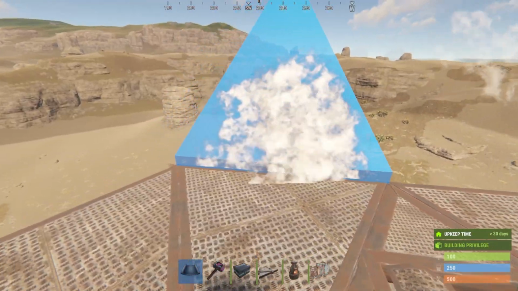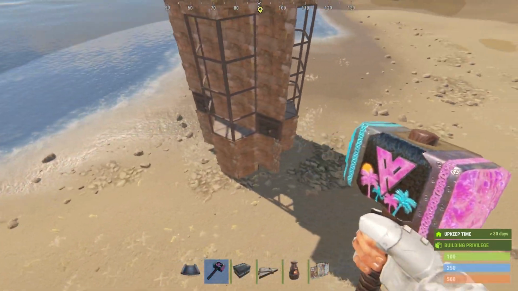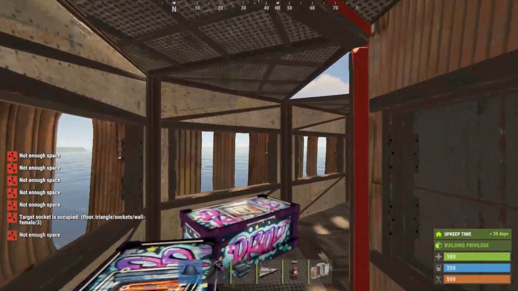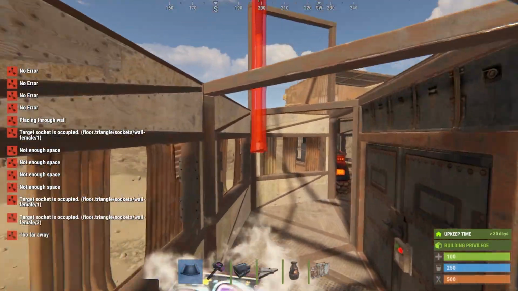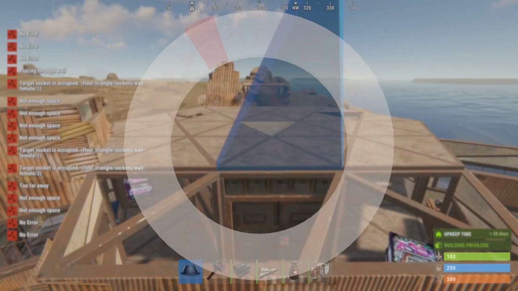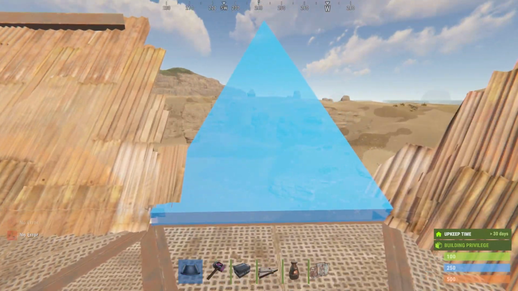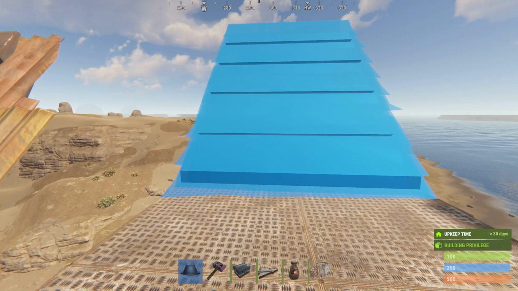For the roof, really nothing special. It's just triangle roofs like this. I don't know why the stability is being funny. You know what? I do know why. You need to spam frames in here, because it's quite tall. Alright, just spam these. Cool. Right, now it should work. There we go, cool. And then for here, do whatever you want, I suppose.